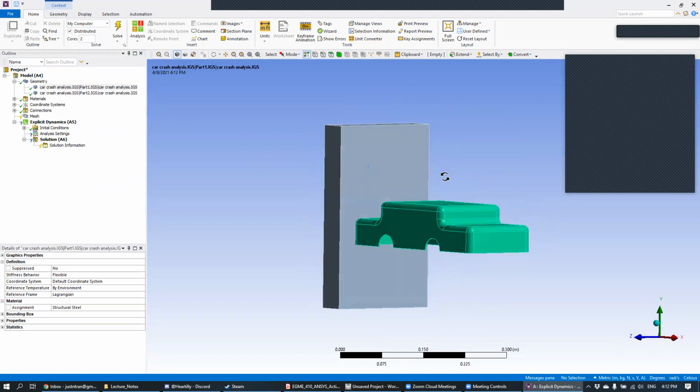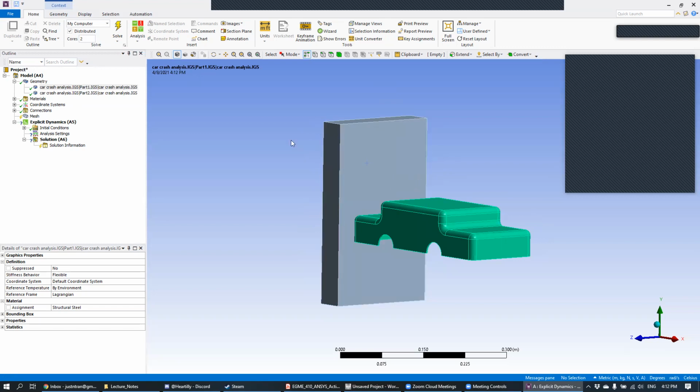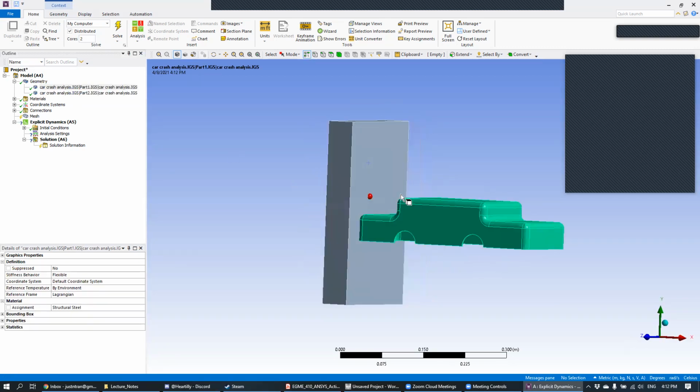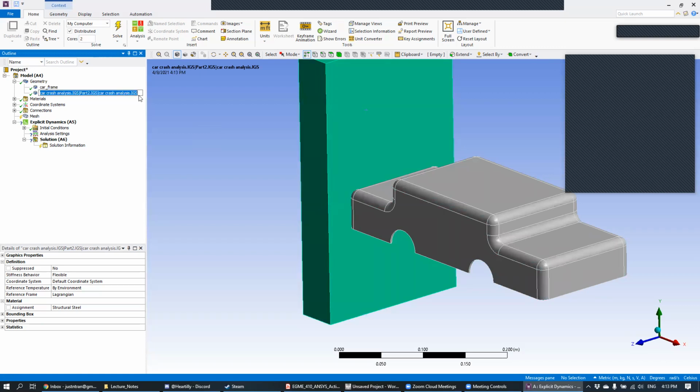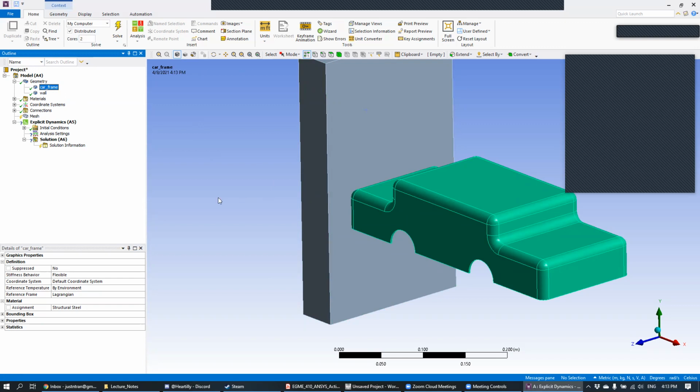All right. And so if you've loaded up the geometry, let's go ahead and assign these material properties, right? And so if you click on the two parts here, you'll see that the first one that you click here, that's the car itself, okay? And so the second part on the list, that's the wall. Okay? And so right now, these names are not particularly helpful, and so I'm going to go ahead and rename these. This is optional. Since this is the car, I'll call this the car frame, okay? And since this one's the wall, I'm going to call this the wall, okay? This is just for my own organization later, so I don't get confused between the parts.